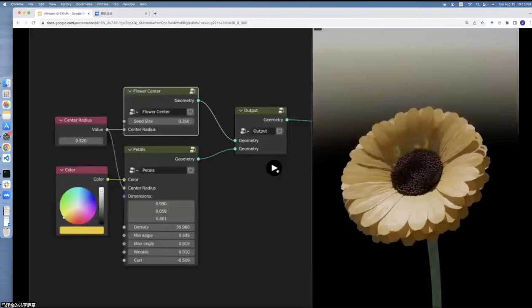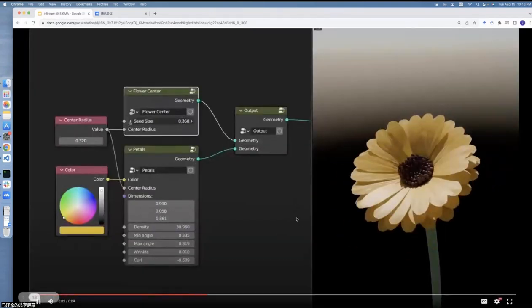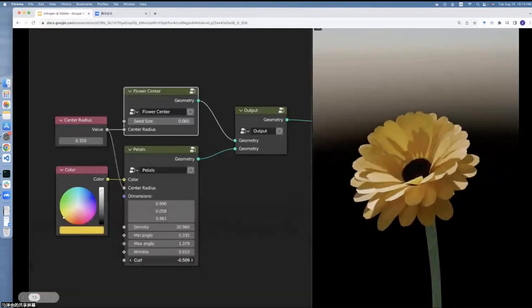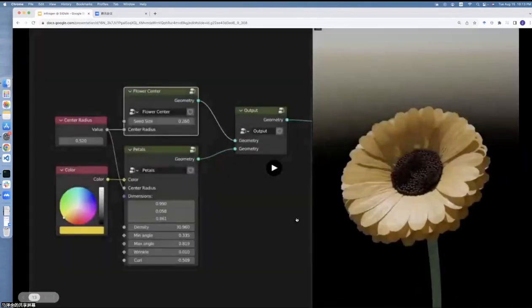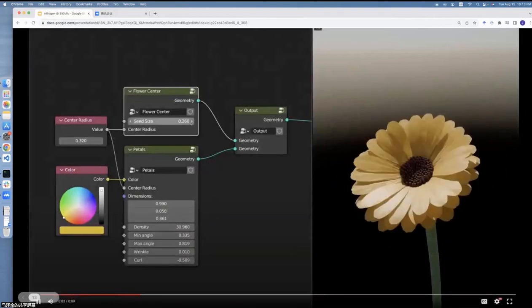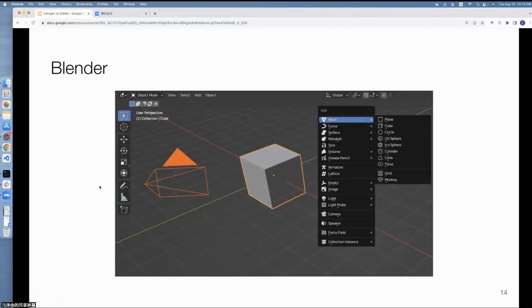Second, Infinigen is completely procedural. This is a procedural clip from that video. As you can see, everything of this flower is procedural. You can control its center radius, color, and many other parameters using this node graph. And as you can see in this video, we make heavy use of Blender's node graph, and of Blender in general.